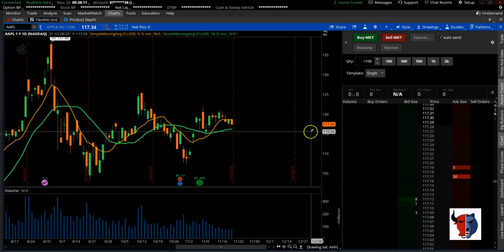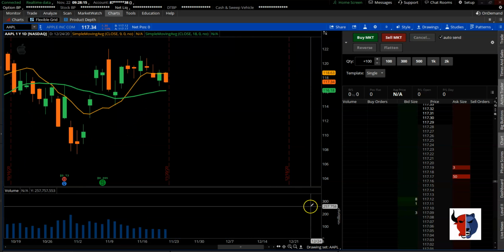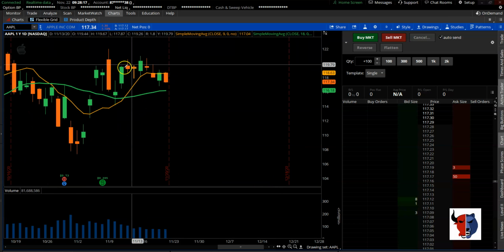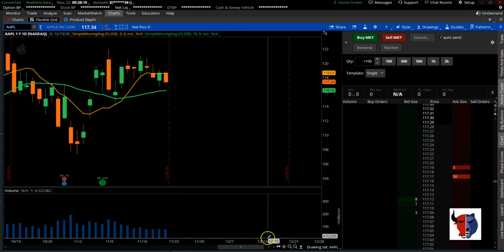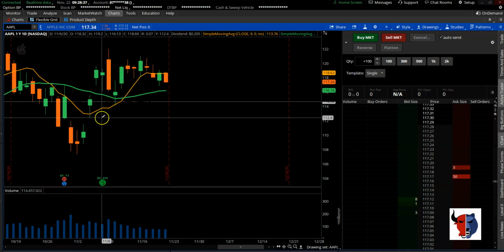Getting into the daily time frame, we are above the short-term moving averages. That is a good sign, but the price has just been very choppy, sideways action. It's not really going anywhere. If you're buying weekly options to trade, it's probably getting decayed unless you're getting out with quick trades. So it's not really going anywhere.